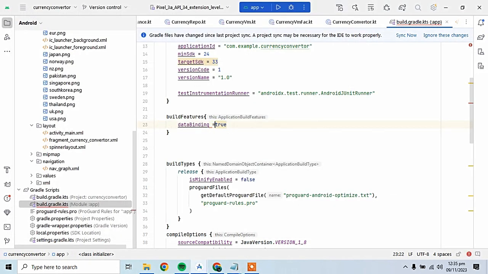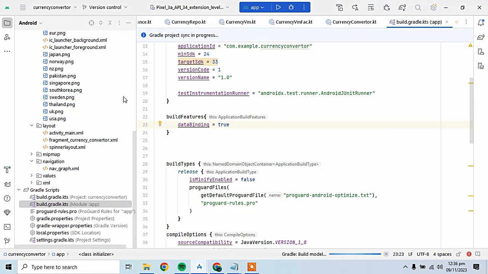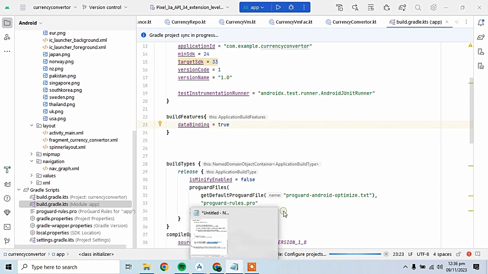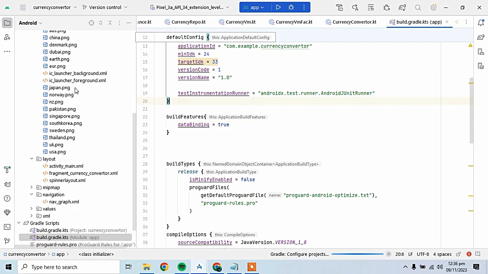Data binding is okay. Now let's sync the project, and I think our stuff is going to be working.